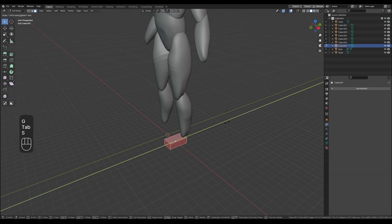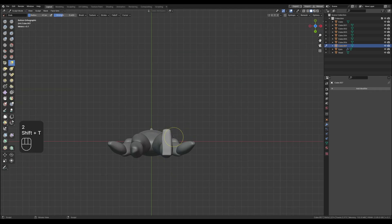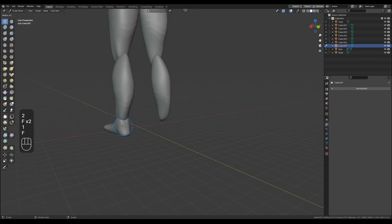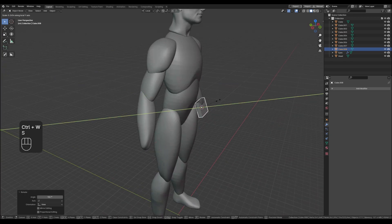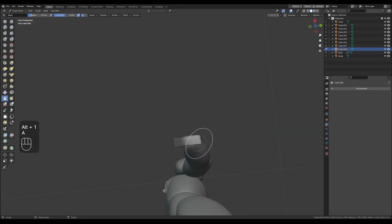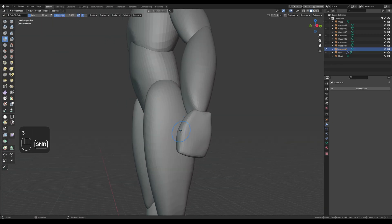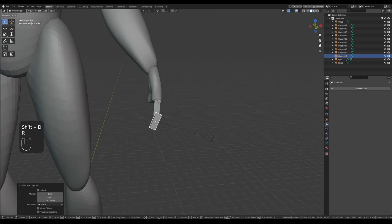For feet and hands, most of the time I like starting from a box, but you could start with any shape you like. If you're new at this, sculpting hands and feet may take a little more time before they start looking right. In general, my recommendation is: when you're sculpting something difficult, jump around the model and iterate on the difficult parts — work somewhere else on the model, then come back. Each time you return, you're going to notice new things you didn't notice before. It's also a good idea to use reference.